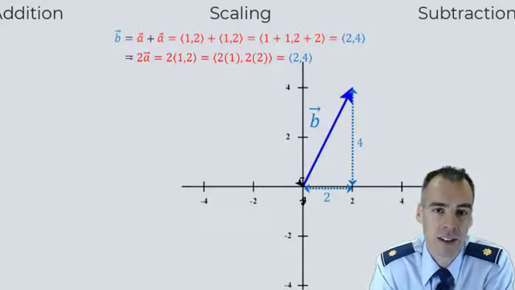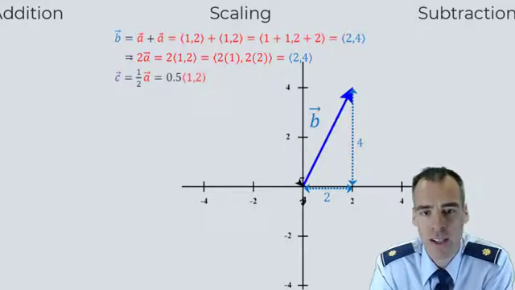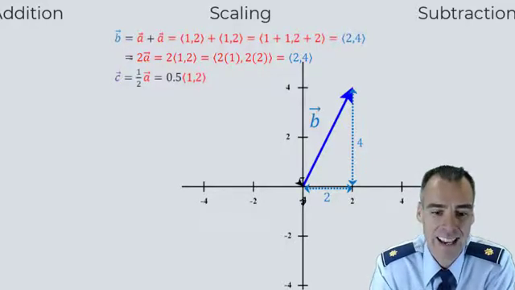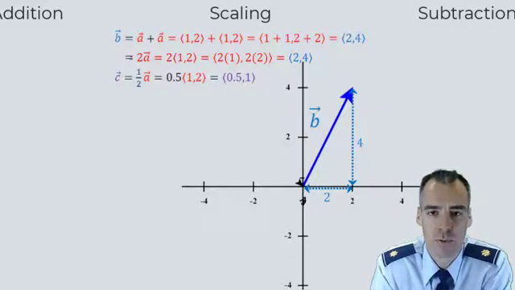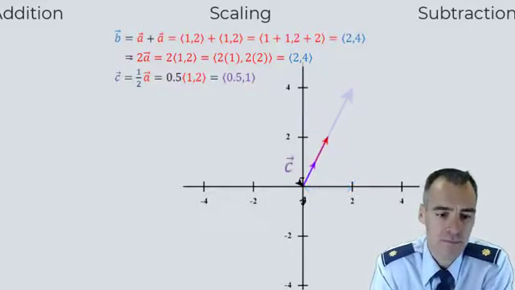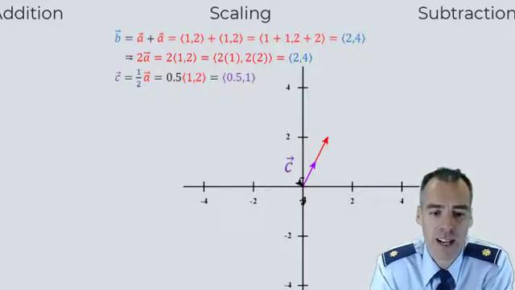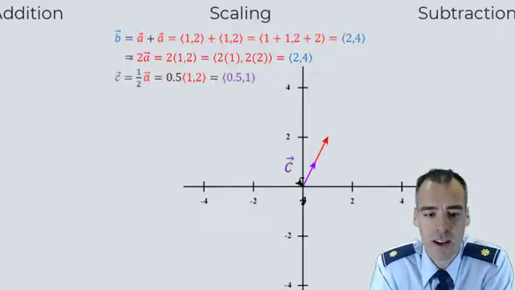Similarly, I could scale it to a half. So say we have a new vector C, and it's going to be 1/2 A. So we just have the 0.5 out front and multiply that by each of the components, and that gives us the vector (0.5, 1), which would look like this. So in either of these cases, B and C, they're going to be what we call scalar multiples of A, and something we'll see quite often in multivariate calculus.